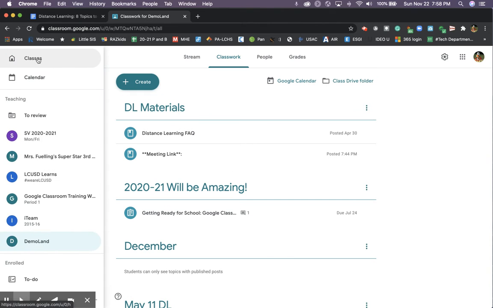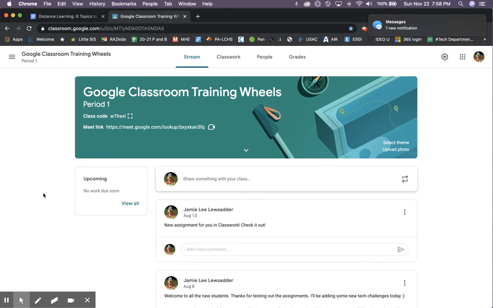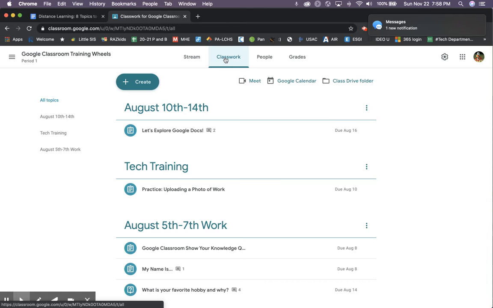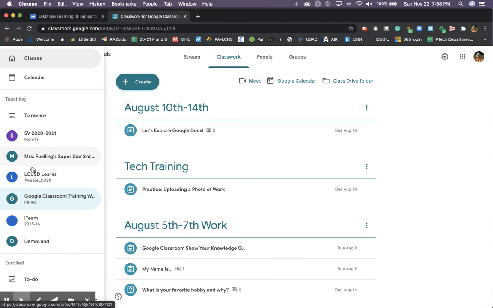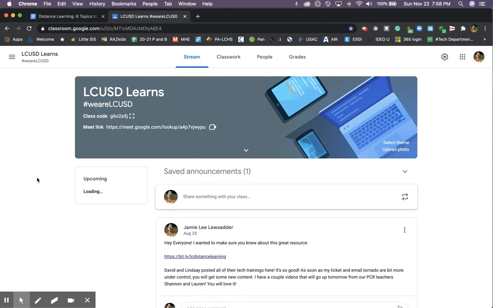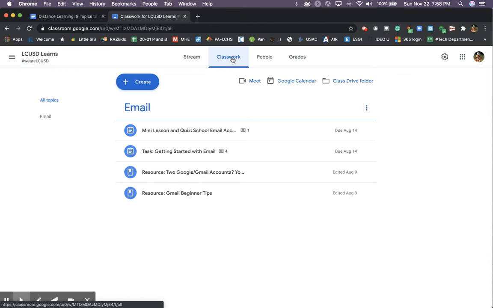The other way that you can organize, and I've done this in my Google Classroom, if I go to classwork, you can do it by this week here. I'm sorry. Let me go back. There's one other one that I've been playing with. This one here. Okay. So if I go to classwork, the other thing I was doing was adding the type of thing I'm asking the kids to do. So this was a quiz. So I put quiz right there and then the topic. This is a task. So something they're going to do. Here's a resource. And so that was a good way to do it.